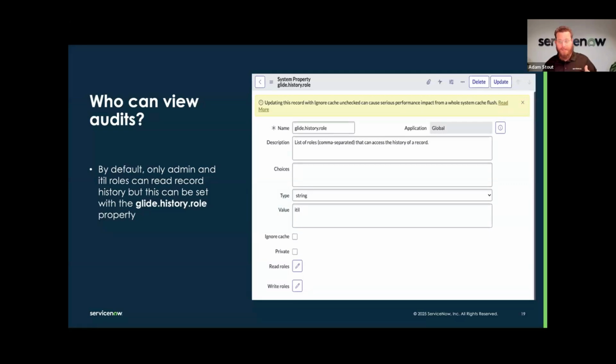The next is ITIL. This has just been around for a long time. So a lot of our ITSM users who have ITIL have history and they use it. And a lot of other people don't. If I'm using HR, I may not see the history of the HR case. So you definitely want to go look at the glide history role and add in appropriate roles. Again, my suggestion is to create a role that's can view history, something that's all it does. Then I can grant that as liberally as I want to. I can give it to my HR team, and I can give it to whomever I want. Again, if you can't see the data, this is not a backdoor to see things that have come in. We're not looking at the database dump to come through.